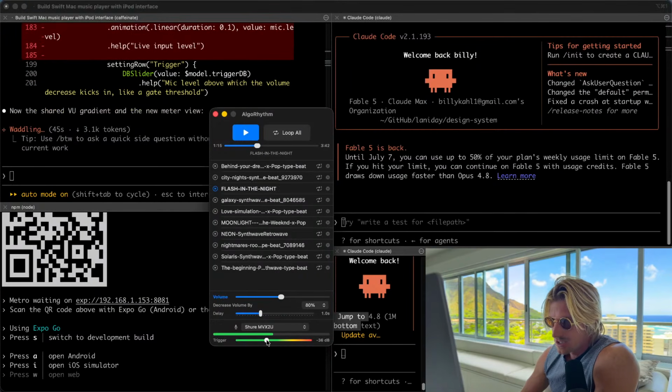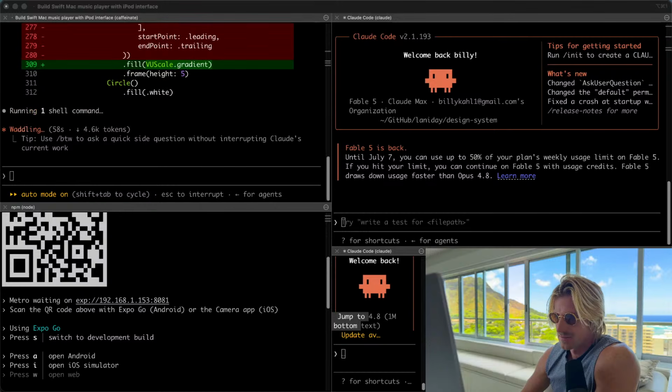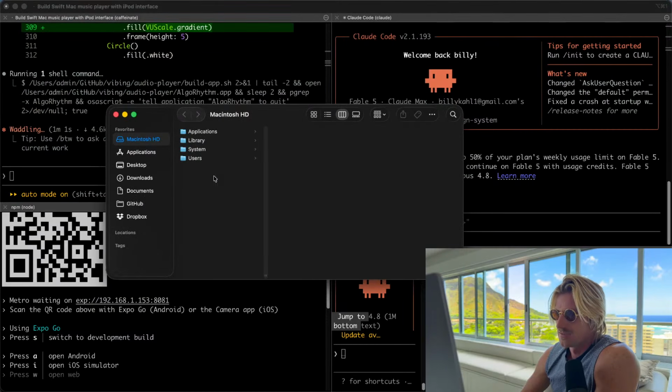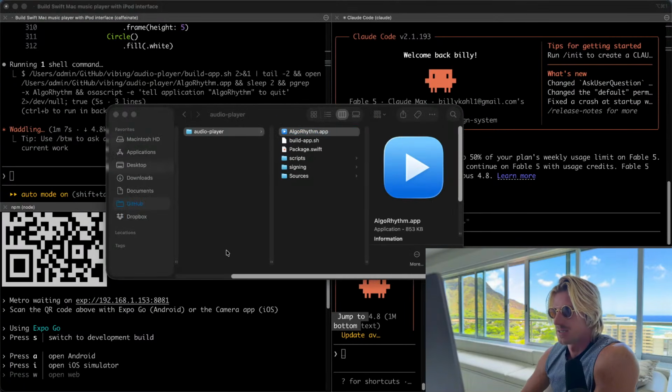I probably should quit out of the app. Let's set this to 35. Let's just leave everything to what it is, and I want to see if it saves when I just quit out of it. Let's see if it saves. I swear, every time I quit out of this, I have to reopen it every time.